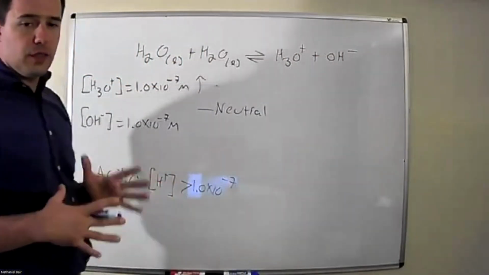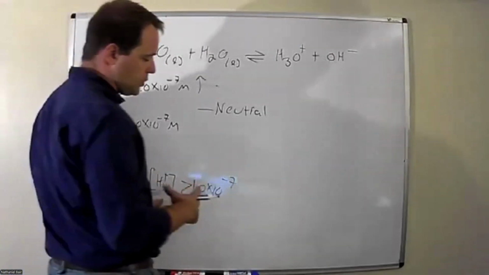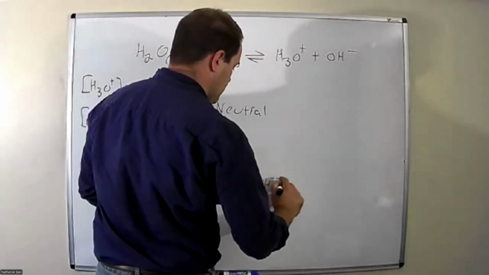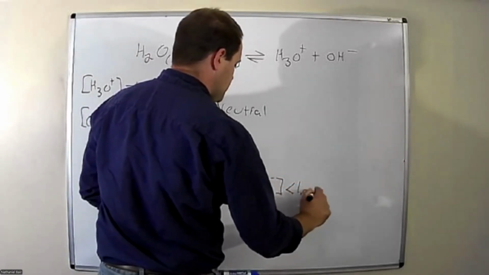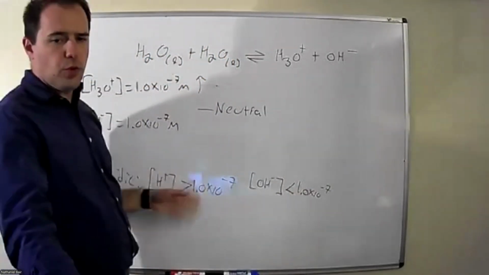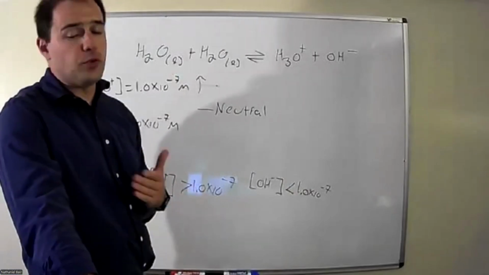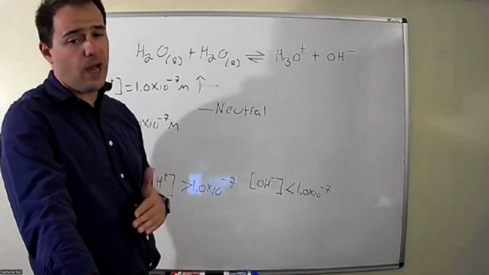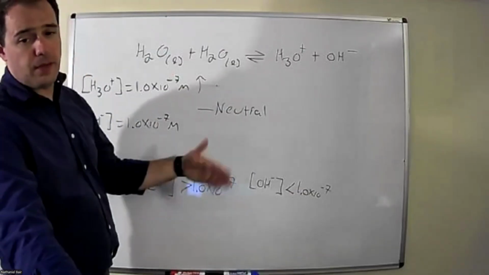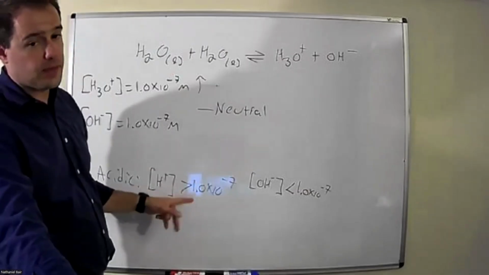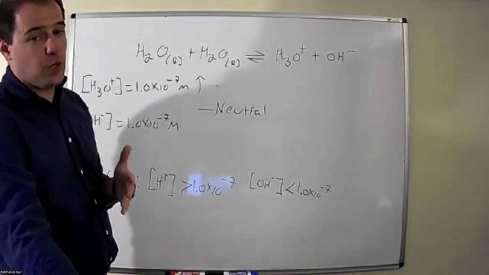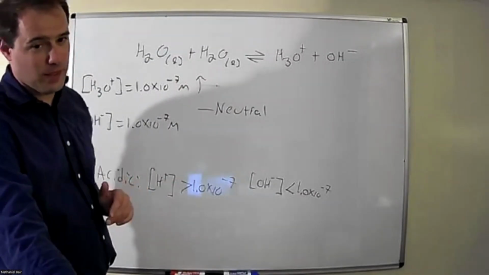So an acidic solution is defined as a solution where the hydronium ion concentration is greater than 1 times 10 to the negative 7th. And the hydroxide, by contrast, would also be less than 1 times 10 to the negative 7th. So I don't need the pH scale, because if you just tell me the hydronium ion concentration is 3.5 times 10 to the negative 4th, I know that something times 10 to the negative 4th is bigger than something times 10 to the negative 7th, so I know that's an acidic solution. I don't need a pH scale. Okay, but the average Joe does not understand scientific notation. They're going to need it. We'll talk about that in a second.